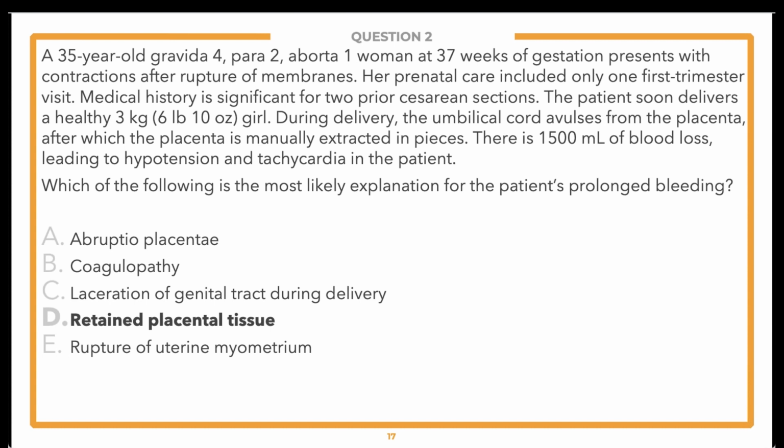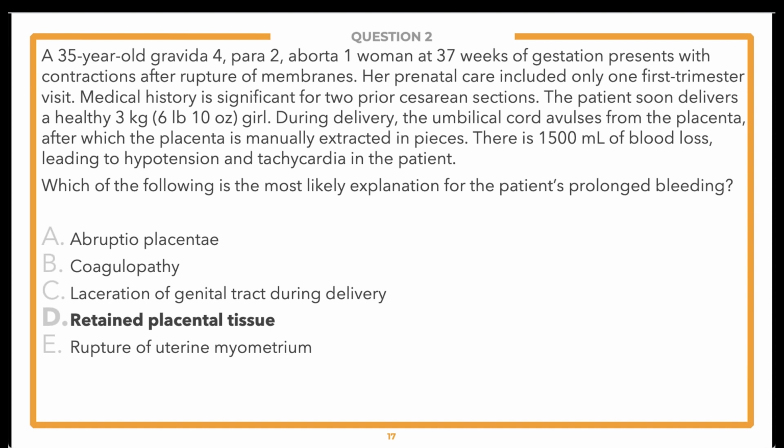So again, the key pieces here are that it's this retained placental tissue that results in the excessive bleeding, and that abnormally adherent placenta can cause the retained placenta, and is most common in patients with a history of uterine trauma. Okay, so that's the key summary here. Let's look at the other answer choices.